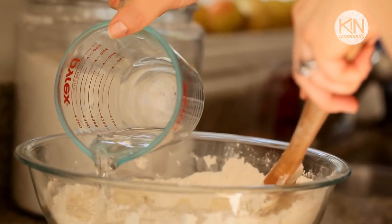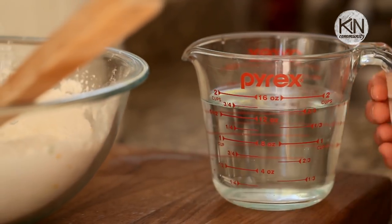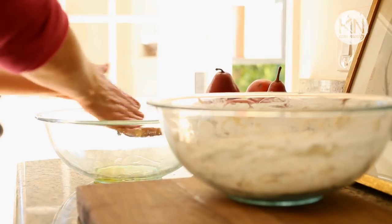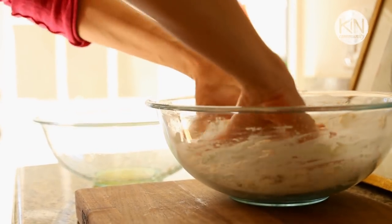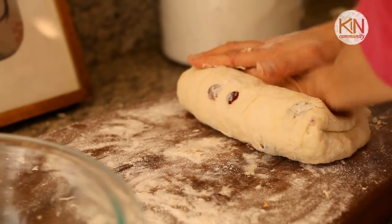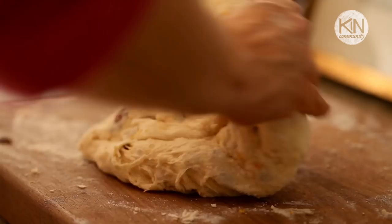Then add your warm water. Make sure it's not too hot, because if it's too hot it will kill the yeast, and if it's not warm enough it won't activate the yeast. It needs to be the temperature of bath water. Slowly mix the water just until a dough forms. Once that begins to happen, take your hands, put them in the bowl with the oil, get them all nice and coated, and then grab that dough. Transfer it onto a floured cutting board and begin to knead it, working in the olive oil about 20 turns, just until the dough forms into a nice ball.